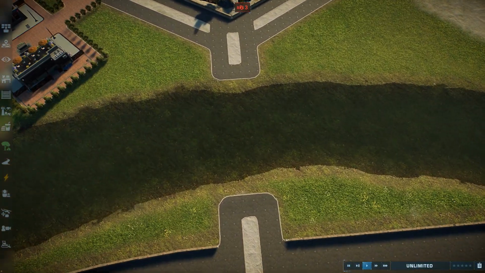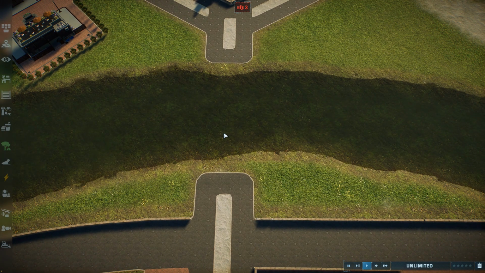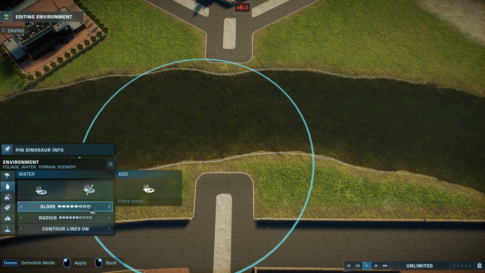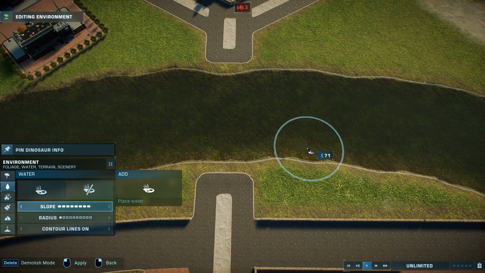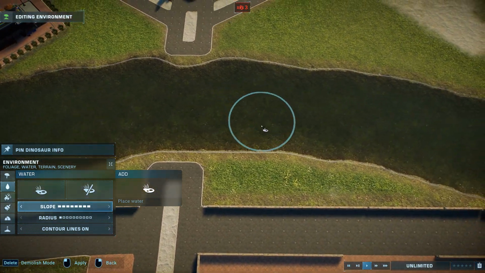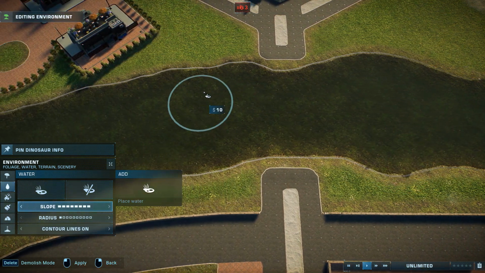So constructing a bridge, it really depends what sort of style and whether you're using mods or not, but I'm going to do sort of the most simple style of bridge. Now, you want to make sure that you've got as much water in this area as possible, because the minute you start building the bridge, it will remove a lot of the water. So make sure you've got plenty of water around either side.